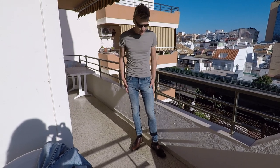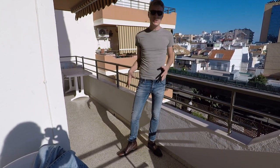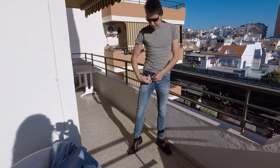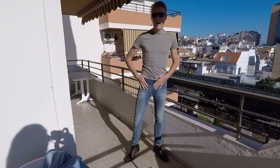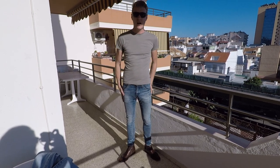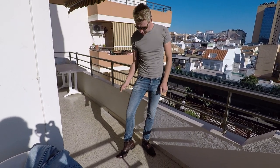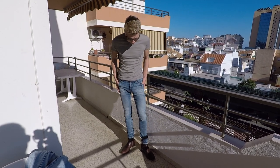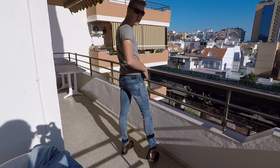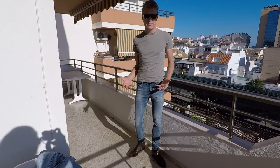These are the Glen Slim Fit. As you can tell these were a lot skinnier than the other pair. I wanted two different cuts for the test but also a difference in my jeans. These are a 31-32. They're incredibly comfy — when I came home from shopping I put these on and they're lovely and comfy. For a pair of skinny jeans they fit and they've got a little bit of stretch to them. They're a slightly lighter, more worn-in colour. They fit very well on the bum. They have smaller pockets at the front and the rear pockets are smaller as well, but that's part of having a very skinny pair of jeans.